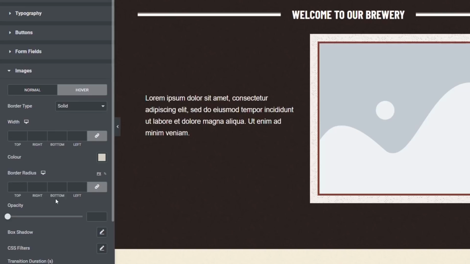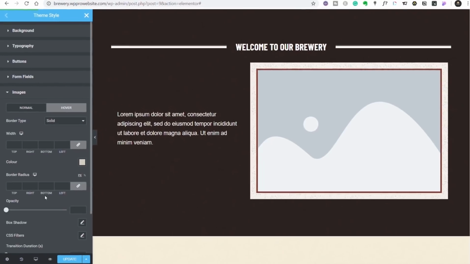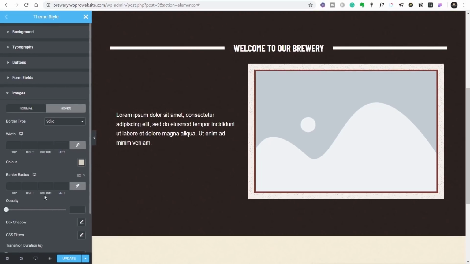I hope that makes sense, and like I say, it's something that I would love to see in future versions of the style kits or the theme styles inside Elementor. And ultimately, these may be things that come to Elementor Pro in the future, and another reason why you'd want to upgrade to get that extra level of theme style control. However, like I say, this is a good starting point, a solid starting point, but there's still a lot of room for improvement, expansion on what we can do and how we control things and what we control.